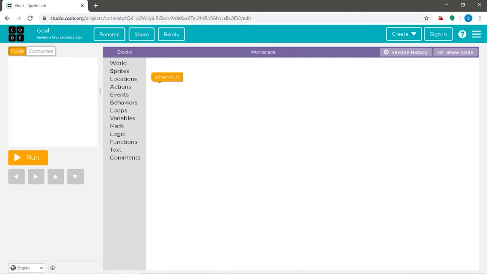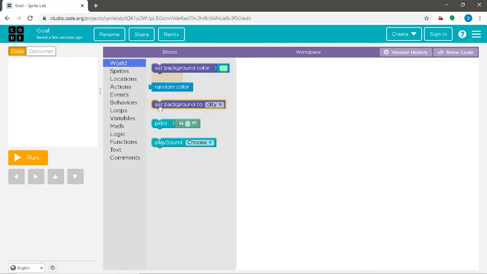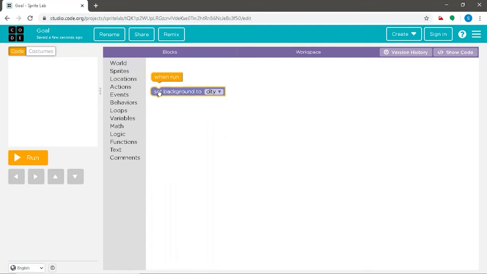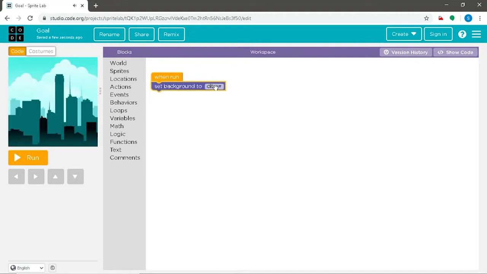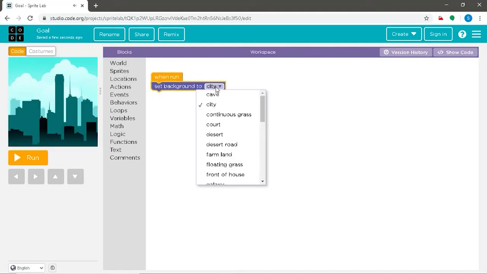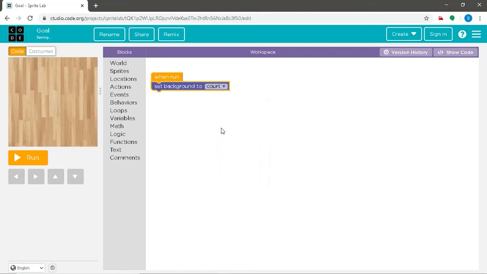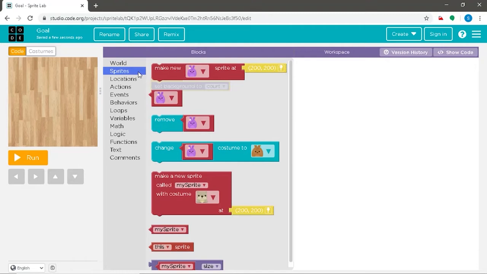In reference to our first objective of creating sprites of football, goal net and obstacle, we shall go to the world category and firstly set a background. So we'll drag the set background command and assemble it, and we shall change the background from city to court. Now we shall adjust and position the sprites of football, net and obstacle.